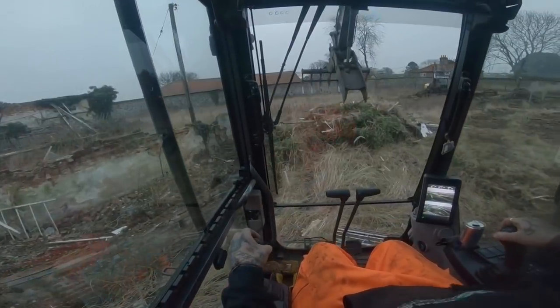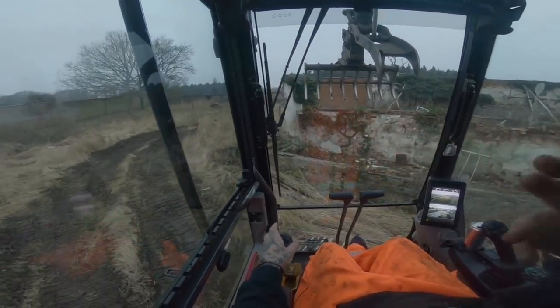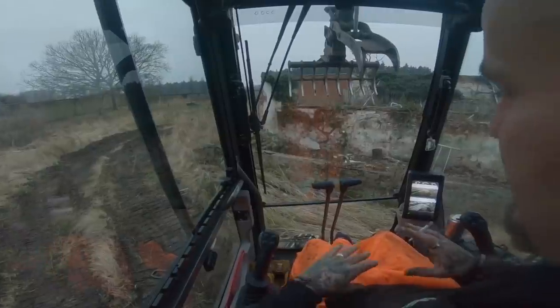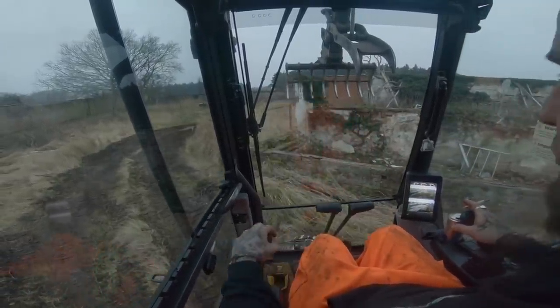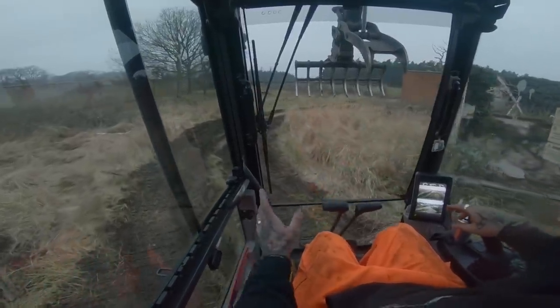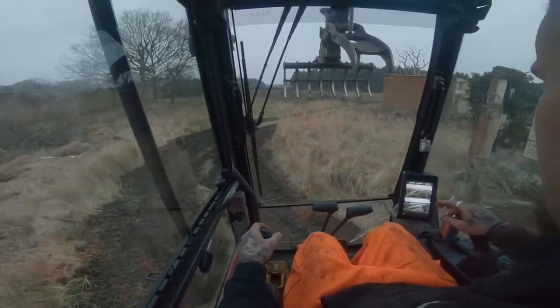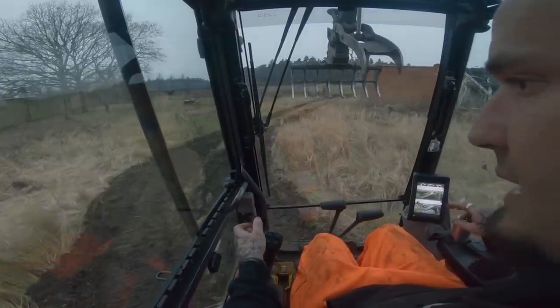Right, that's the first one down and done for now. Just to be safe, I'll probably come looking at this brickwork as I'm taking it down. It's all blown out, the mortar's gone, everything's gone. I've got a funny feeling I'll have to come back and take these right down. Might be Wednesday I'll knock these down. They're just so unsafe. The wind getting in there now is just going to knock it clean over.